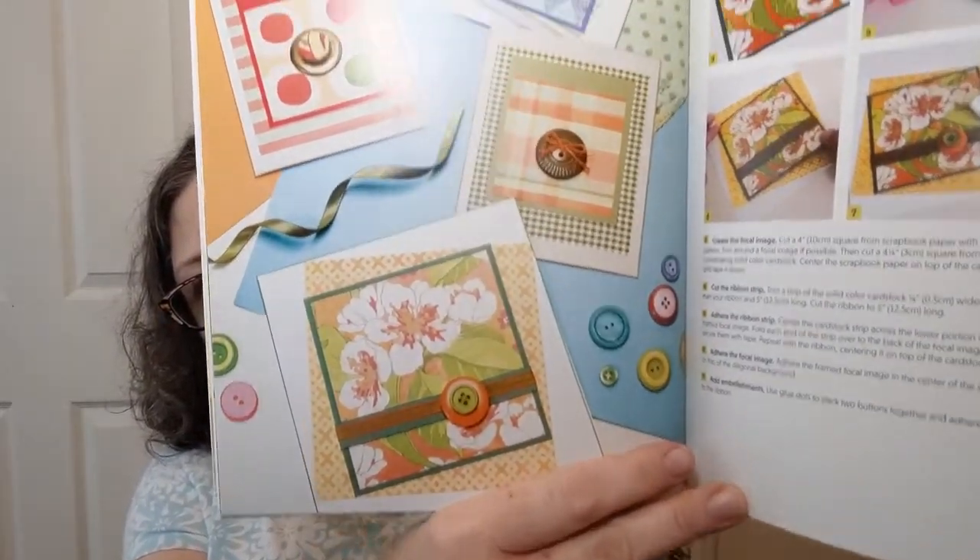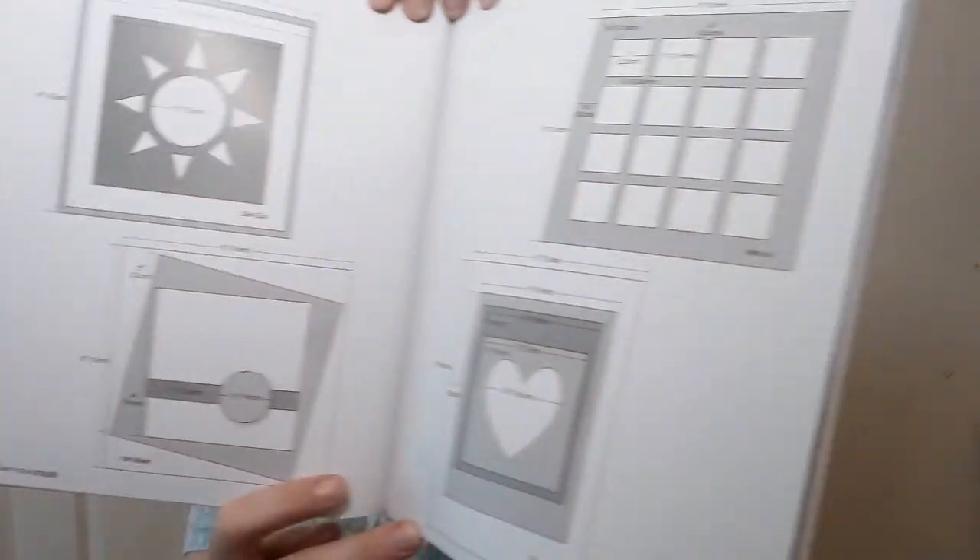Those are some beautiful cards. Someone whose cards I've really enjoyed watching over this past year that I've been on YouTube is Happy Crafty Homemaker — Carrie Penny. She knits, she crochets, she does cards — she does all kinds of things. And look, here are all kinds of measurements and things you can copy so you know what to cut out and where to cut it.